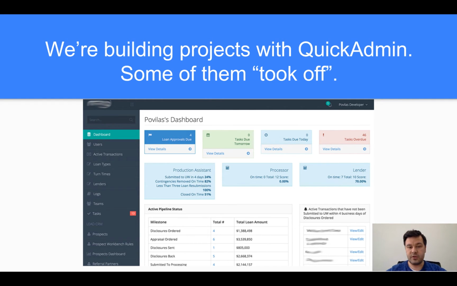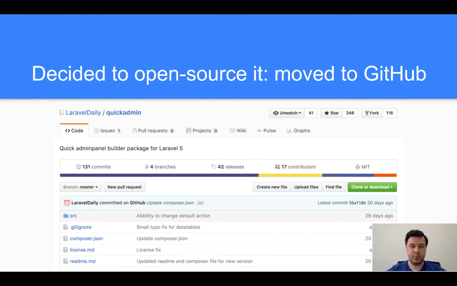So our main focus and main clients are small businesses who need data management solutions, and QuickAdmin was perfectly in line for that. Next step, we decided to open source it. So we created it as a package finally, and we uploaded it to GitHub.